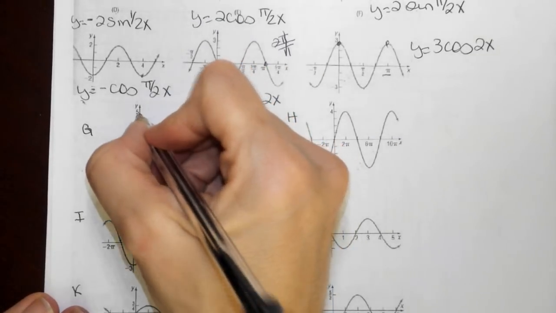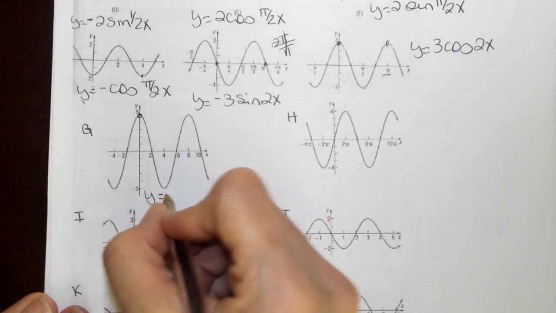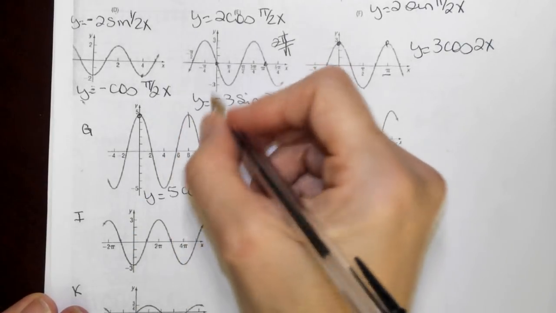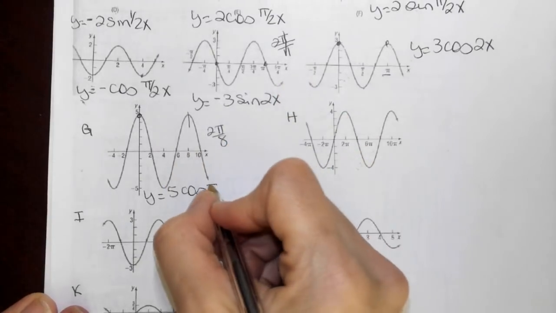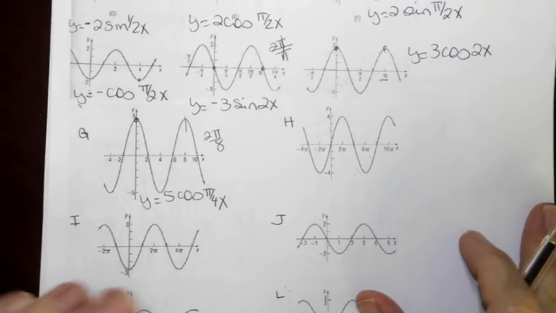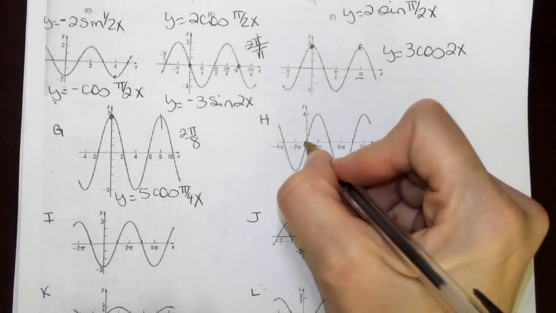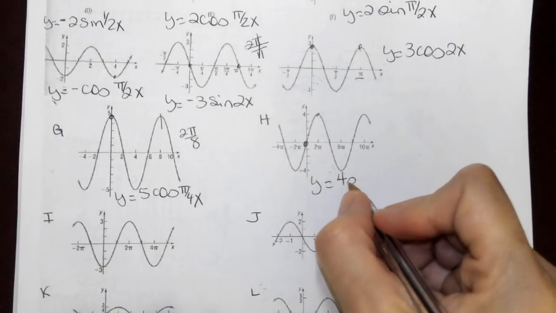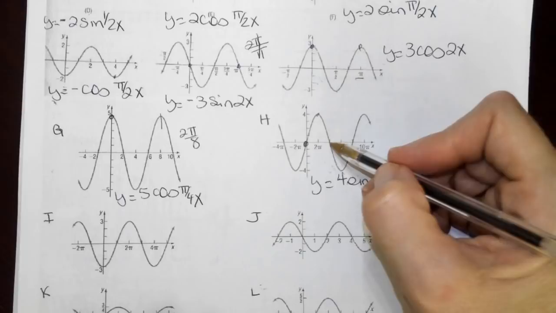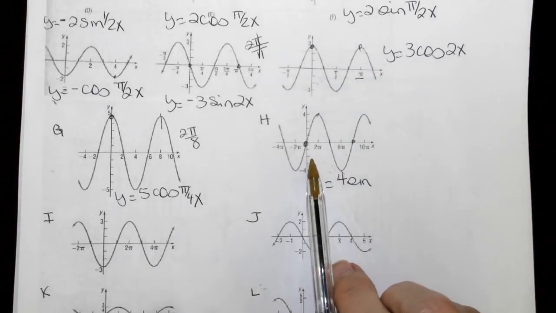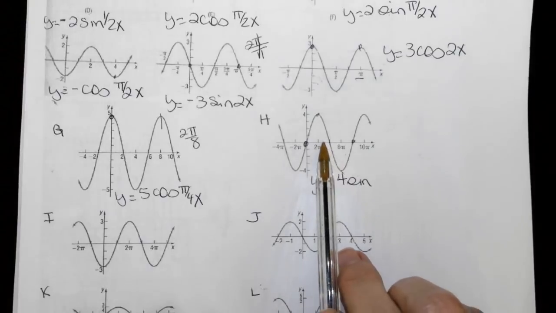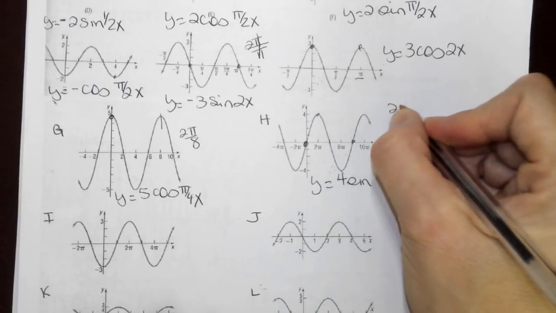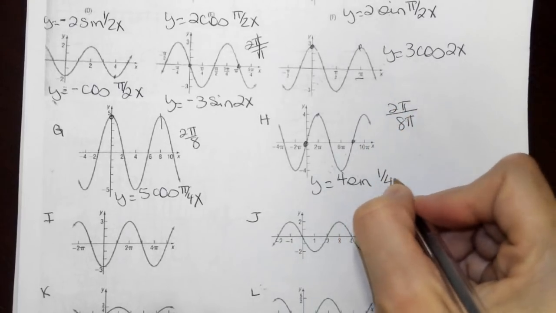Letter G starts at a positive 5, so y equals 5 cosine. It looks like it ends at the 8, so 2 pi divided by 8 would be pi over 4x. Okay. This one starts at the middle and then goes up to the 4. So because it starts at the axis of wave, we know it's a sine. It went up first, so it's 4 sine. And it looks like it ends at 2 pi. That must be 4 pi, 6 pi, that's 8 pi. So it ends at 8 pi. So 2 pi over 8 pi would be 1/4x.